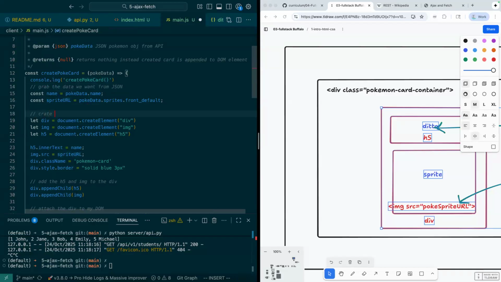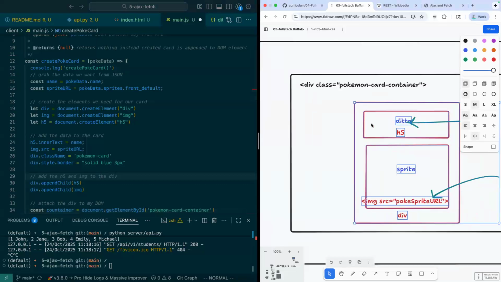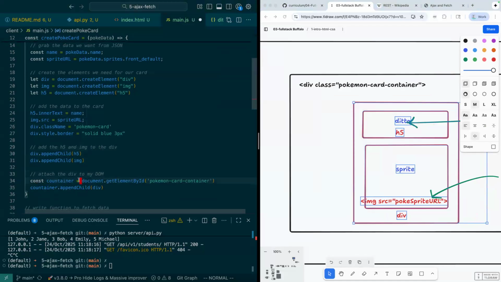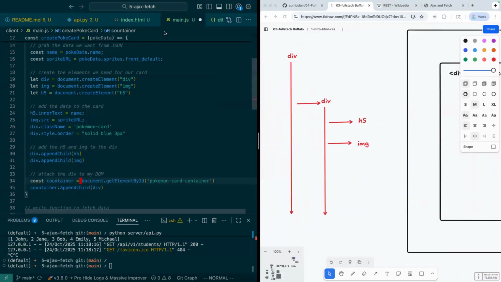We create the elements we need for our card. We add the data to the card. We add the elements to the card so that they're all together, right? And then we attach that card to its container in the DOM.